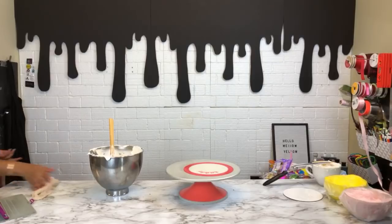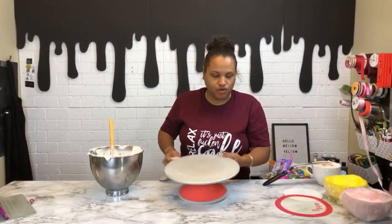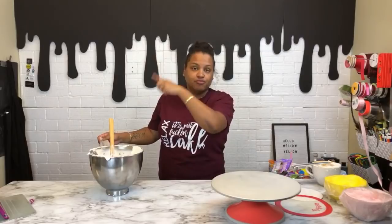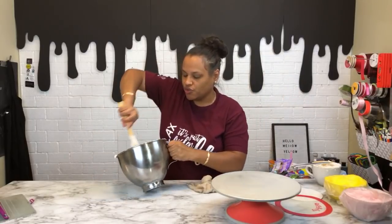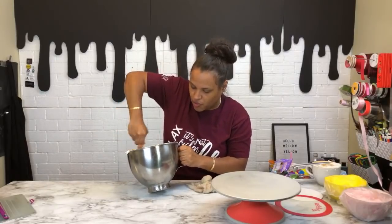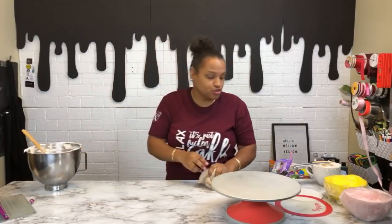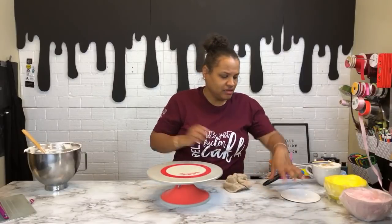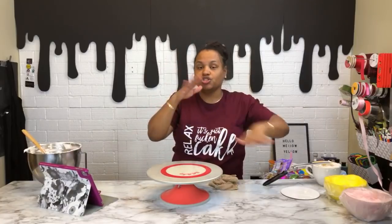Now, you guys might be wondering, why is she sticking it in the freezer? I stick it in the freezer because I want my buttercream to get nice and chilled, so when I put the other layer of buttercream on, the first buttercream isn't going anywhere. It's staying in place, right? The freezer's your friend. Don't be afraid of the freezer. It's the fridge you should be afraid of, because it will dry out your cake, and then you'll have the driest cake ever. I'm not saying you can't put it in the fridge. I'm just saying there are certain circumstances in which you shouldn't.